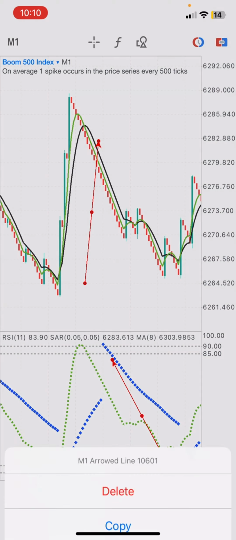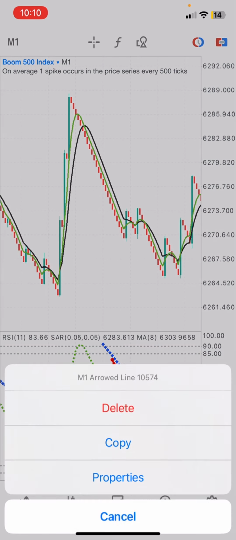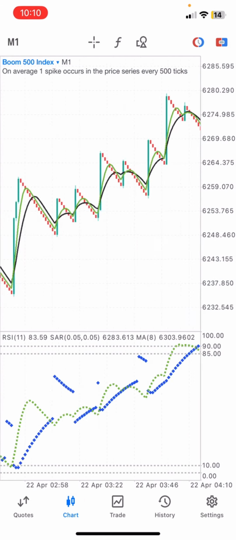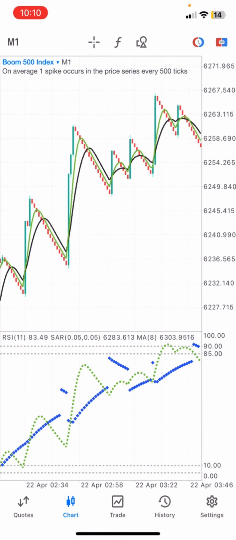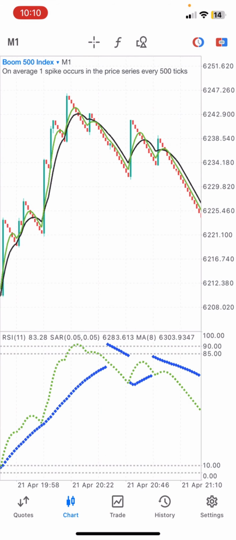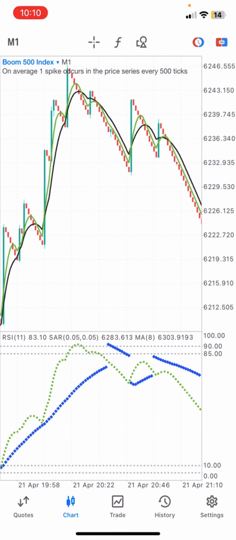These strategies are as simple as they are effective. This strategy is a 100% calculated strategy. It's one of the crazy strategies you can use to make money trading the market, and it's a very, very useful strategy. You can catch as many positions and as many trades as you want with this strategy. Just wait for perfect confirmation, perfect confluence, perfect conditions for the strategy, and also make sure that you backtest this strategy on your own. Figure out how you're going to make your own trading criteria and understand your strategy to make money.